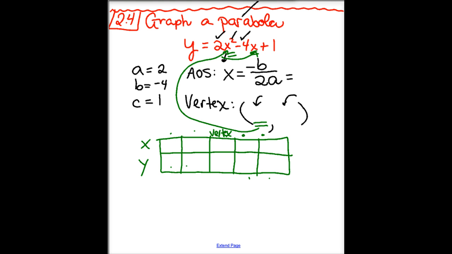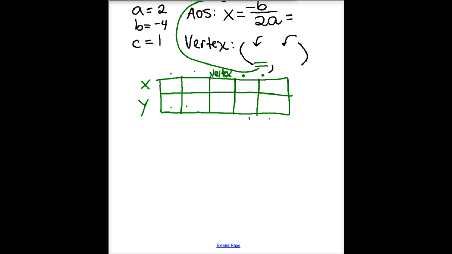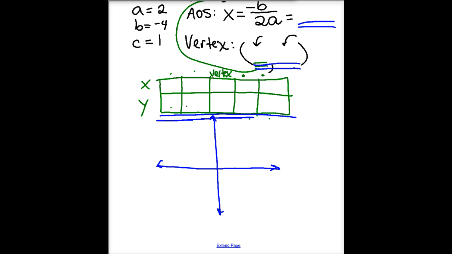At this point, before you graph it, you're going to stop this video, and you're going to come and have me check this one. All right, I got to make sure you can do it right. When I tell you it's correct, then on your study guide, you are going to go make the graph. So stop the video right now and have me check that your axis of symmetry is correct, your vertex is correct, and your chart is correct. When I give you the OK, you will then plot that and make the graph. This is a hard test, so we're going to make sure we've got this down.